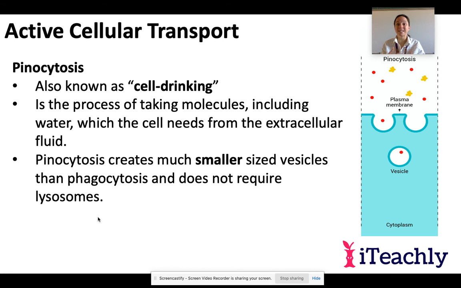So pinocytosis is the same thing, but we're using it for liquid. So instead of it being a solid, it's going to be a liquid. And again, we're creating that vesicle with the cell membrane to house it. These are usually smaller and not as big as the vesicles that are created in phagocytosis. So for phagocytosis, you're going to use really big baggies, where this would be maybe a snack baggie. That's one of the differences between the two. The other thing is what you're putting in it. So phagocytosis, big solid foods; pinocytosis, liquid.